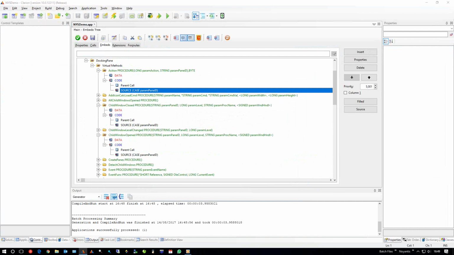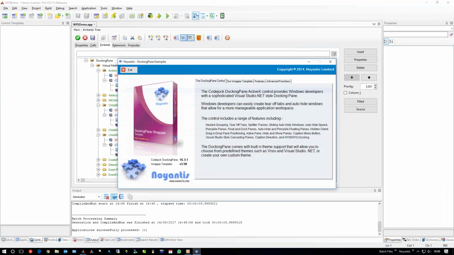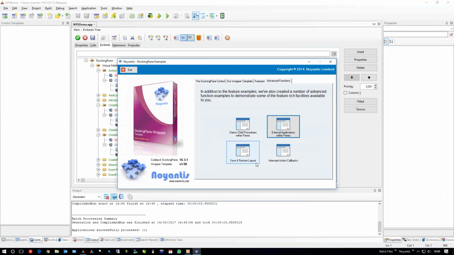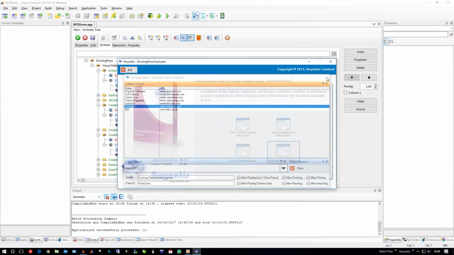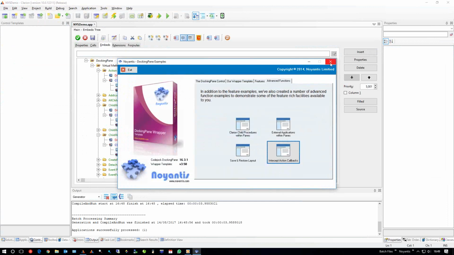I'll just run it, we don't need to compile. But if we look at what actions are being posted, then, what version is this running? 16.3.1.